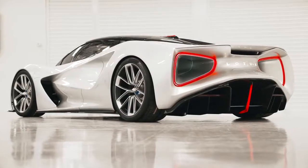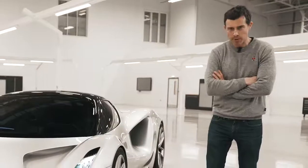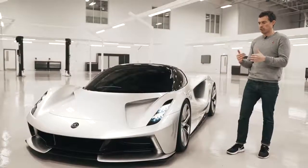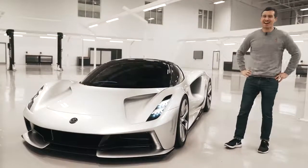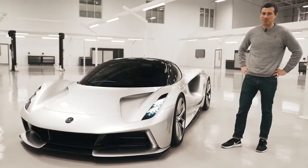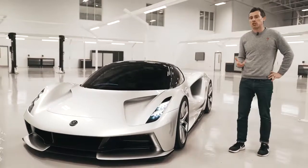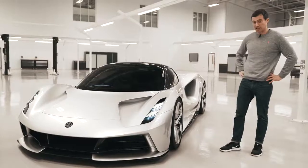All right, let's get down to the vulgar topic of money. So the Lotus Evija will cost £2 million with taxes, though if you're rich enough to be able to afford one of these, you're rich enough to figure out how not to pay the tax on it. If you want to order one, you have to put down a £250,000 deposit. Everyone was logging onto the computer going, Group Lotus, I'll have one of those. £250,000 deposit, and already people have done that. There's only going to be 130 made, so if you're rich enough and you're watching this, get a move on, they will be sold out. This is going to be a collector's car, that's for sure.